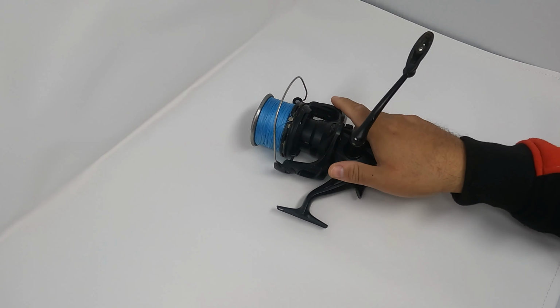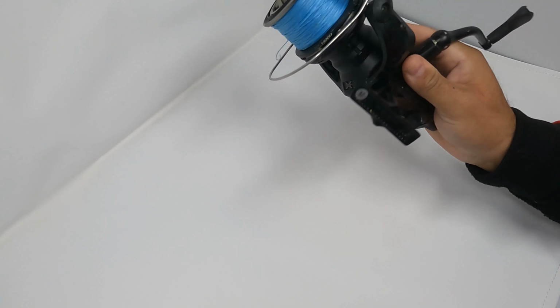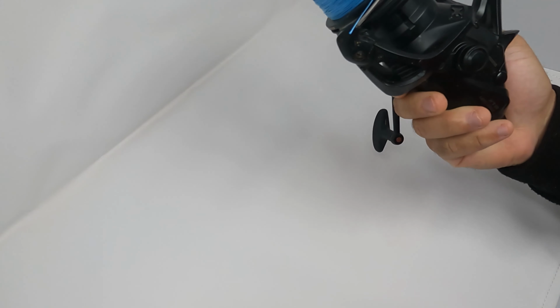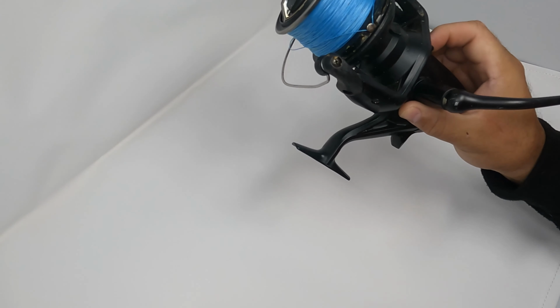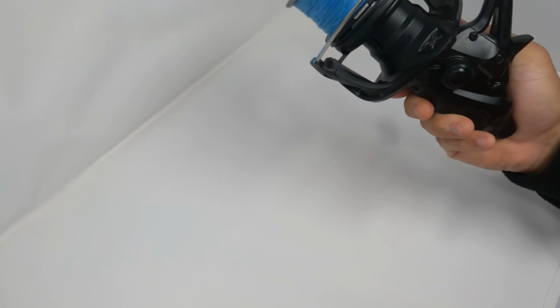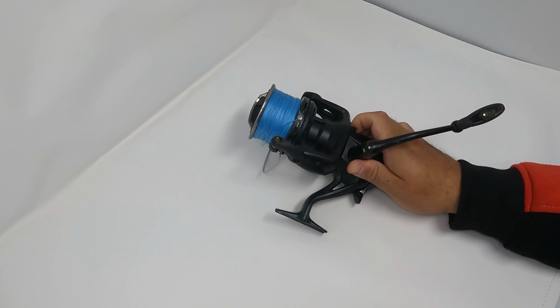This one right here is import only. It's kind of hard to get, but yeah, I need to take care of it. You can see it got quite a bit of mud stuff from the area that I was at. It's kind of unavoidable, but here we go. I figured I'd go ahead and do a little video. I know there's hundreds of these out there of me cleaning it. So let's get going.